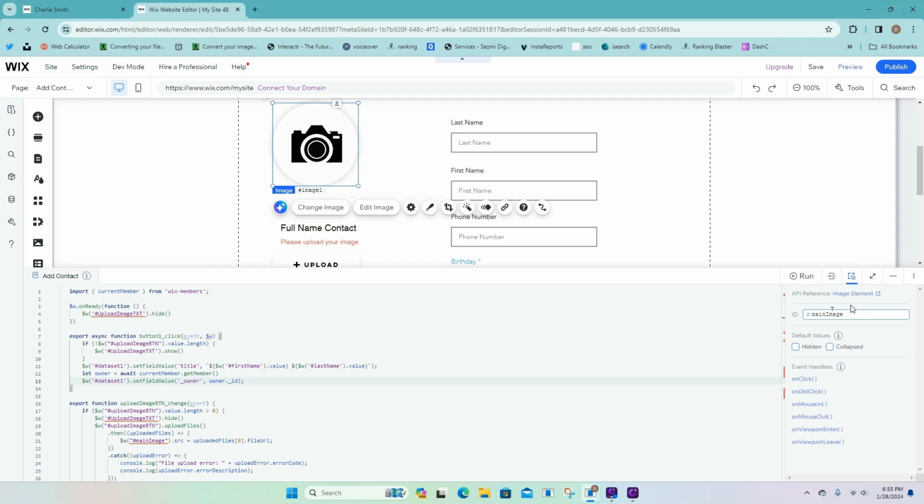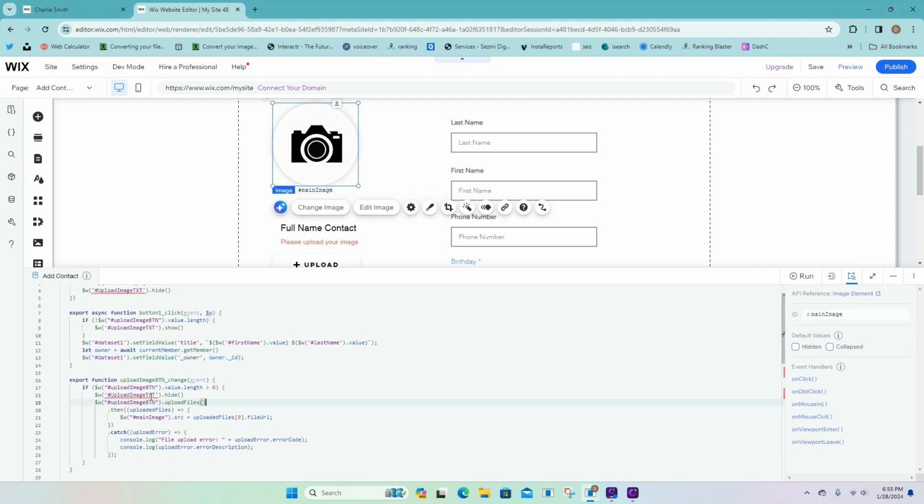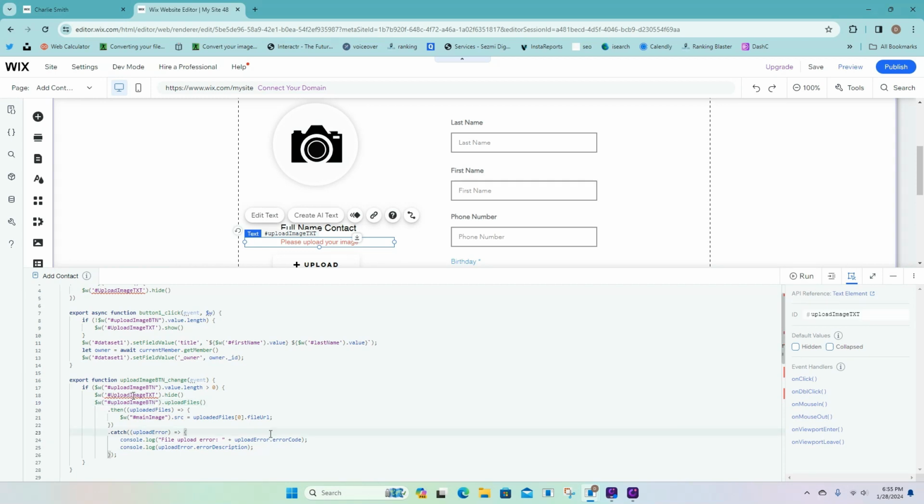Upload image text. I thought I added it already. Upload image text. I feel like I'm doing something. It's missing something. I see. It's a capital U. So see, little things like this sometimes are good to see when you're building something, because then you can fix those problems. And then we're gonna add everything else.